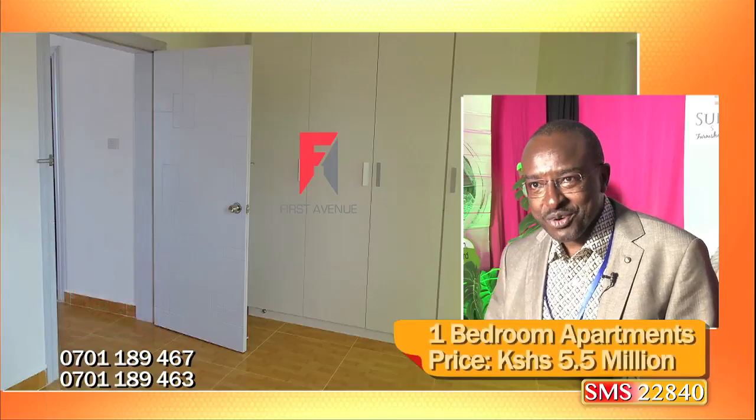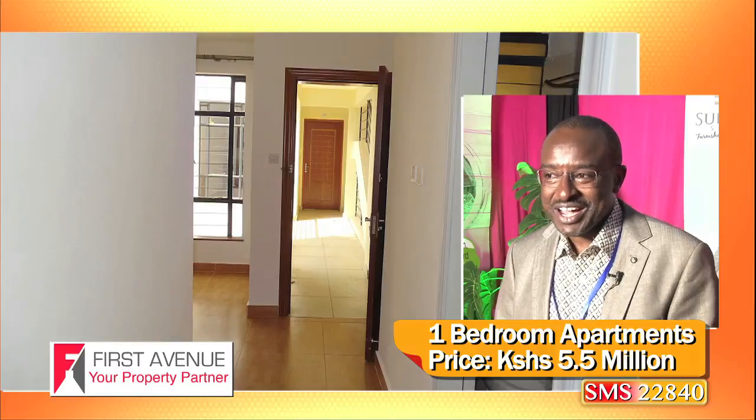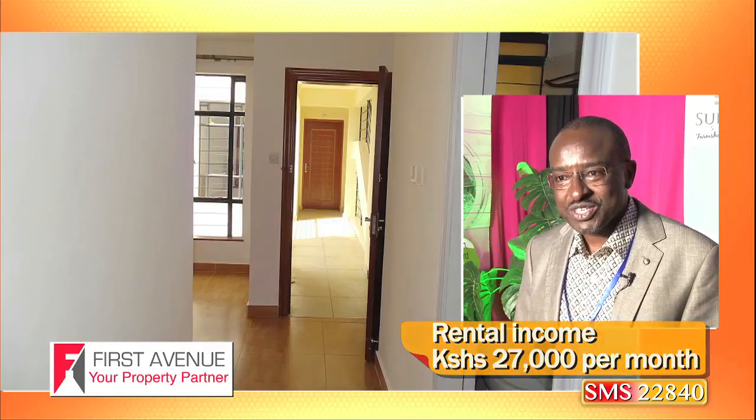One of the things that I see out of the expo is, one, it increases our visibility, because beyond this project, we have other projects that are lined up in the next year or so. So this positions us into getting to meet clientele, telling them what products we have, and selling products that are already complete, houses that are already complete. So we sell you a house, you come, view, like it, pay us, and move in, or we hand over the tenant to you. That's what is unique about us.